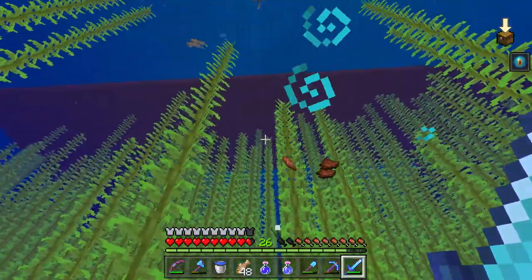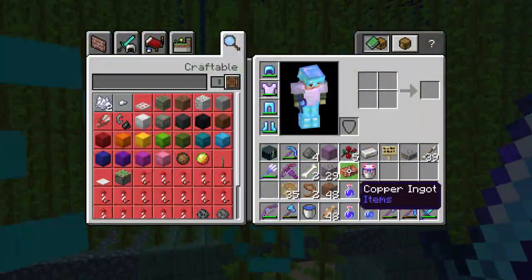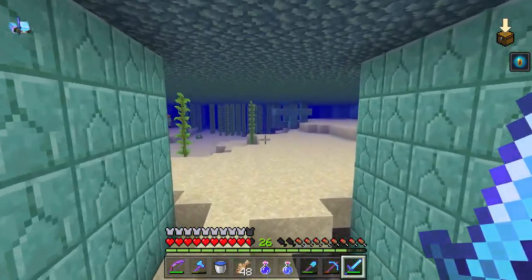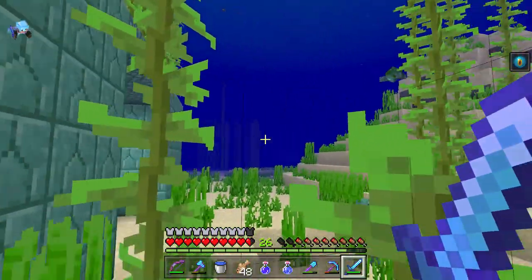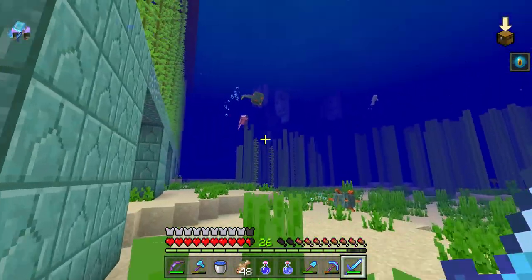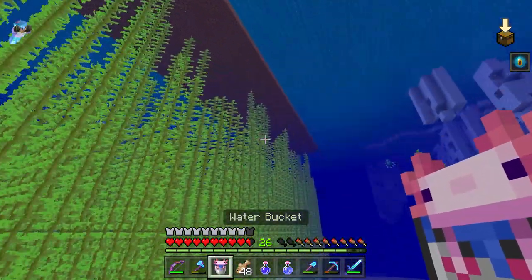Dude, really? Dude, sweet, look at that. Copper ingot, look at that. Sweet. Nice. We're already getting the good stuff in survival. Alright, so we have one. Is there... There was another one. I know there was another one. There it is. I will save you, even though you don't need me.